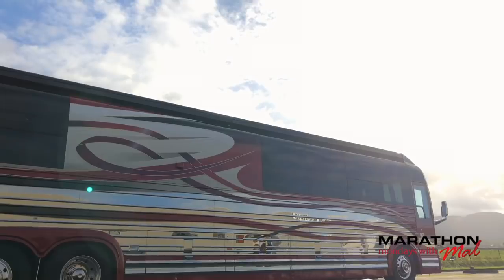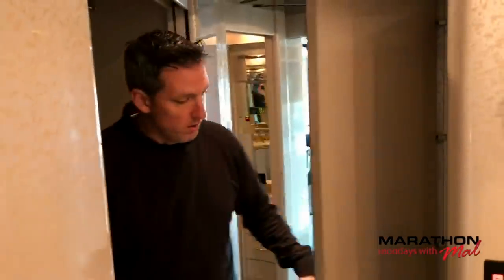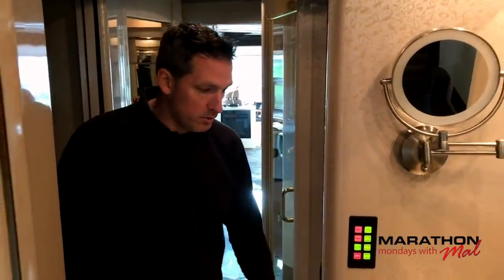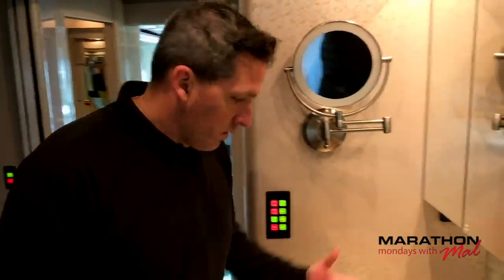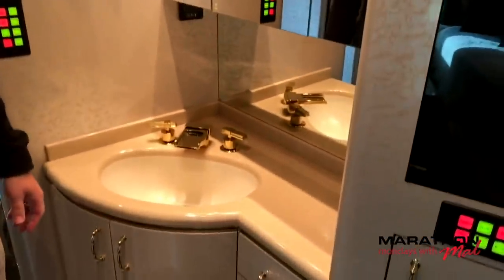And one thing you're not giving up in this coach is the washer dryer. I'm going to let you jump on this side, Todd. Take a look. Asko, stacking Asko, washer dryer. So you're not giving up any space when you've got this washer dryer. In this floor plan, you also have the walk-in closet with that. Side sink right before you go into the bedroom of Coach 985.